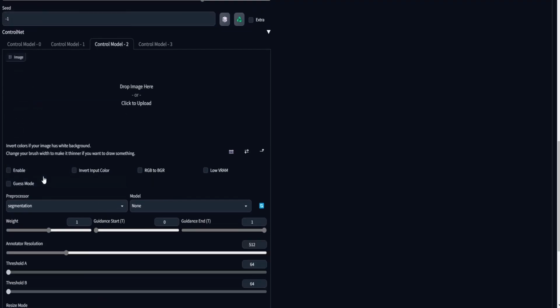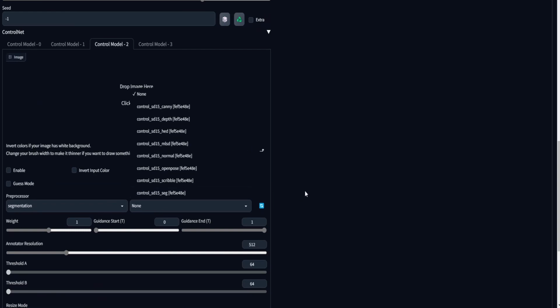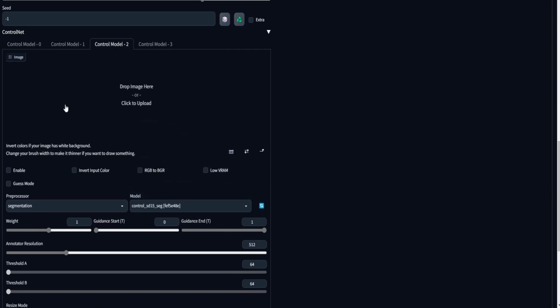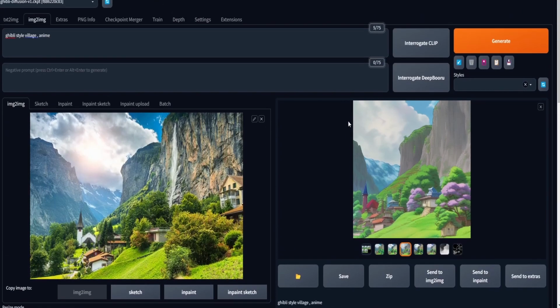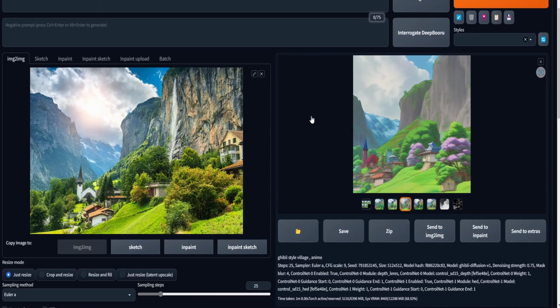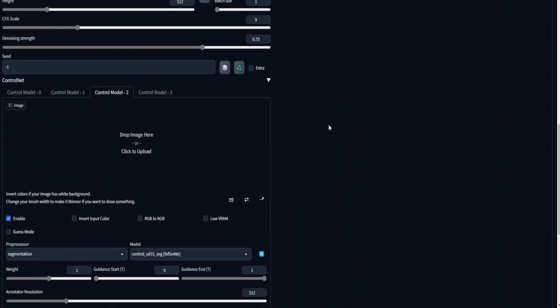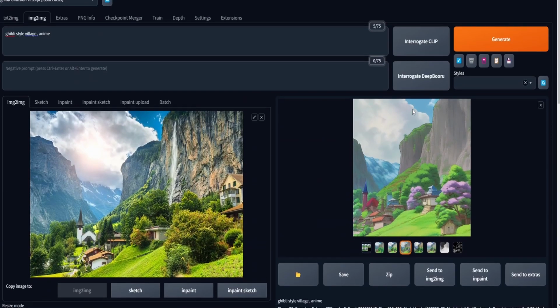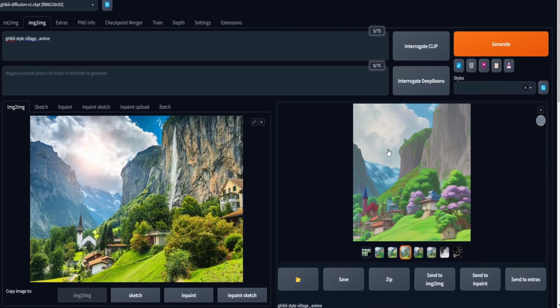And this model is going to be the segmentation model. And by the way, I could have used MLSD, but this is way too realistic. I mean, this is for architecture and interior design, but this is way too realistic for what I'm going for here. Usually segmentation is used for interiors, but I'm using it here to differentiate between different parts of the image and the composition of the image that we see here. So I'm gonna try it with segmentation, and I've got some pretty good results previously with segmentation. This is why I'm repeating it here.